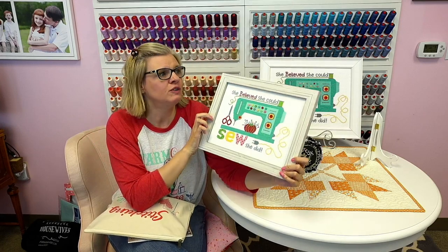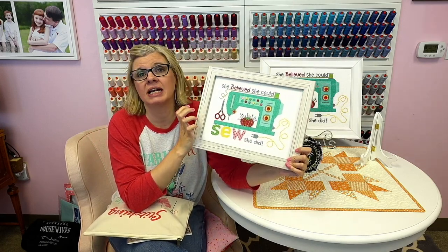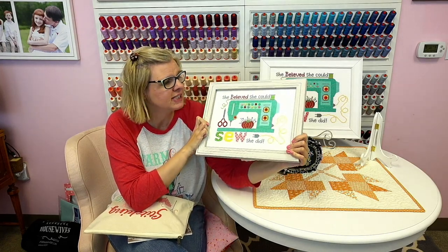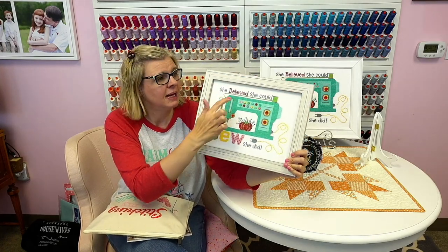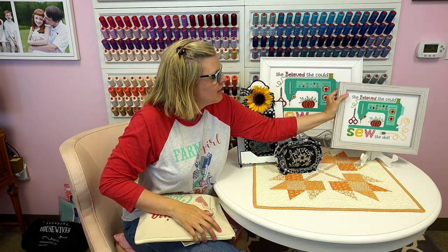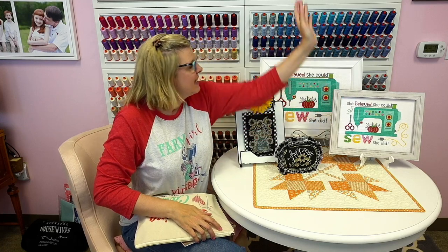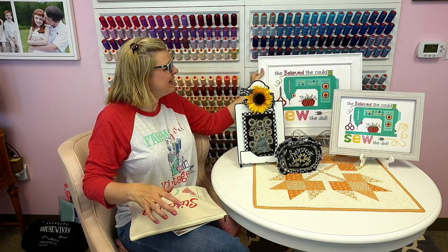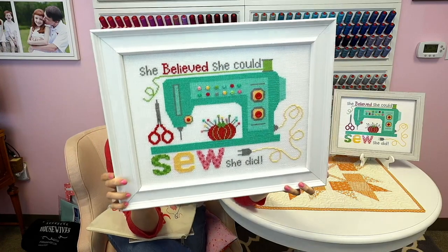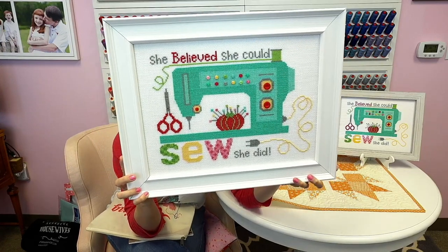And for all of you that want to know, this one, I just got it custom framed. It doesn't fit like a standard frame. So this is how 14 count looks. And it's got buttons. So super cute. And then if you want to make it bigger, you can make it here. And we have a frame that we can link to below.